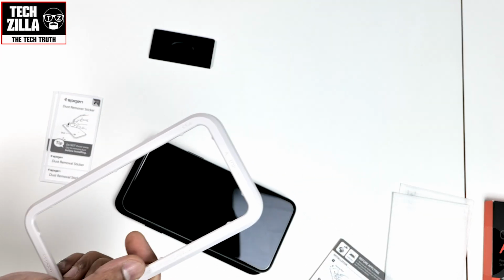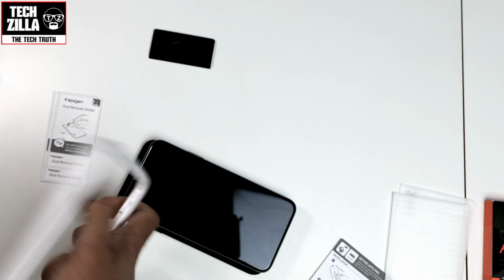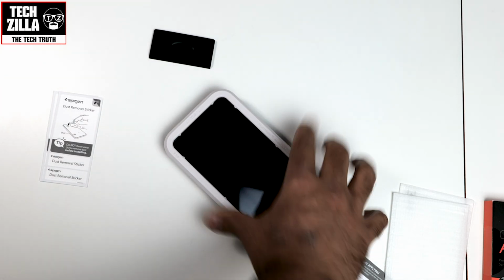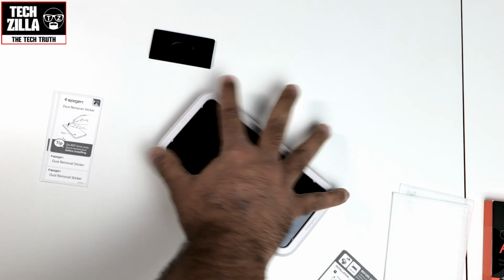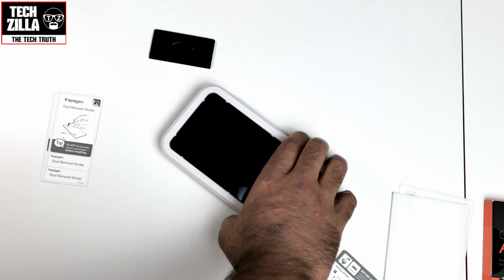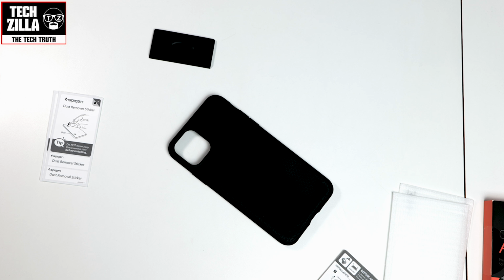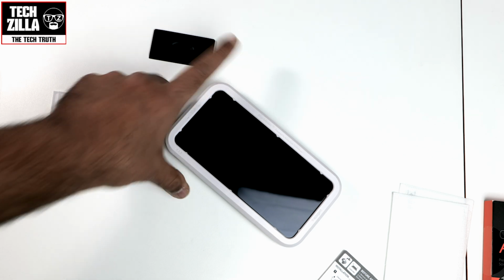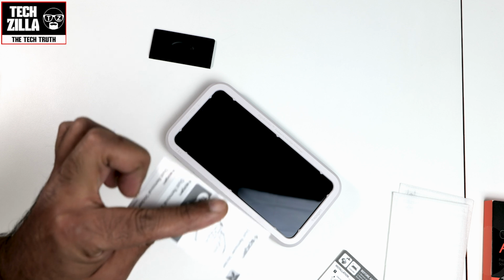Now here's the alignment tray. At the top it says top on it. So this should click over this, like so. Click in. It's quite firm, so you have to make sure it goes on properly. It's called the Align Master, this thing. Let me just have a quick look off camera. Let's just be blowing off any particles or lint. Lint is a nightmare where I am. It's an absolute nightmare. You can use this to remove any dust, but I'm not going to bother.